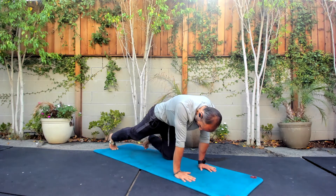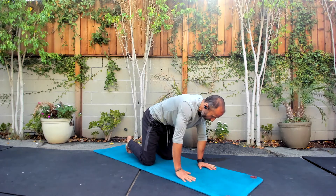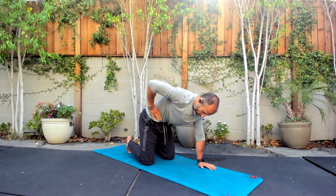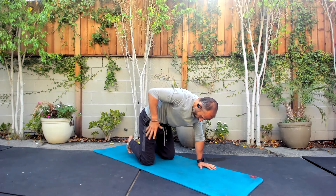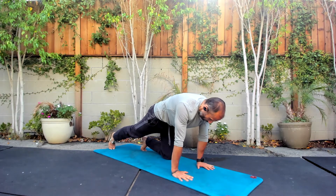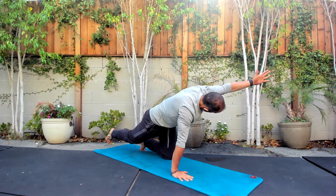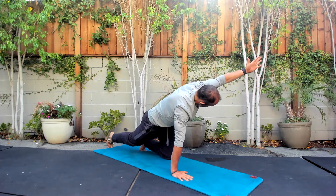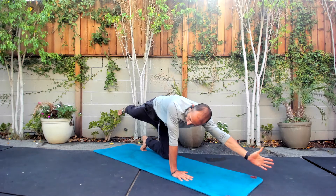We're taking away balance and trying to see if we can keep the control and core stability. If we go to all fours, put that hand right between your ribs and hips — this is really almost the ultimate goal: can we always bring the core with us? Our breath with us. I've got that fixed position here — ribs and hips aren't really going to move, they're going to rotate, but not flex. I've got this foot back, this arm up. I'm trying to think about my core just swiveling as my hip moves. The only thing really trying to move here is mostly through my hip joint.